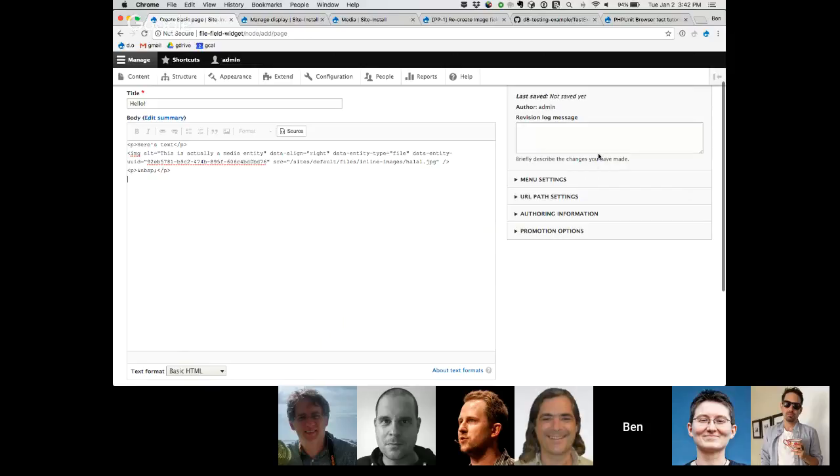Uploading a new image from the WYSIWYG editor saves the image as a media entity. This is completely transparent. Only by clicking the source button could I see that actually, and even then there's only some metadata. What would be against it? Could be against it? I don't know.